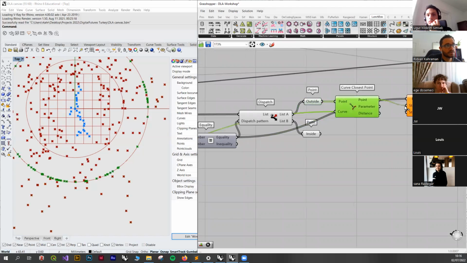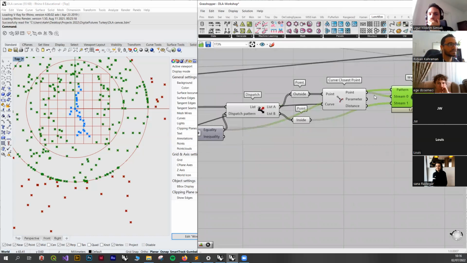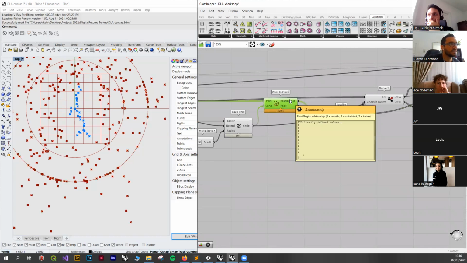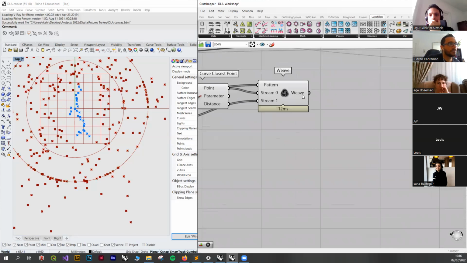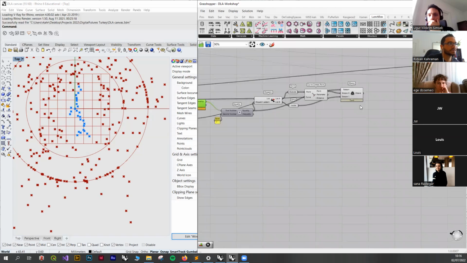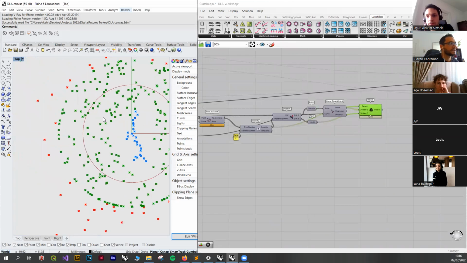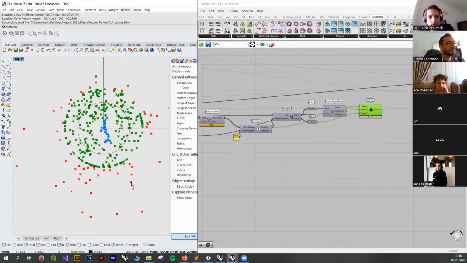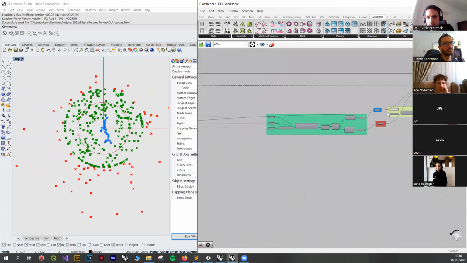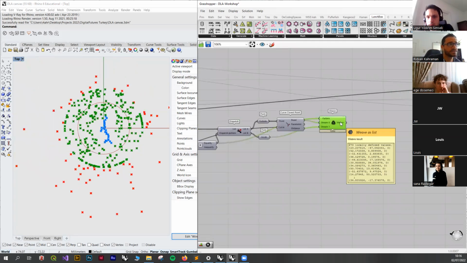And then I'm going to take this point and these points. Now the weave, I'm actually not sure if it takes the same, as in the list A actually goes in 0 or goes in 1, but we can check if our number of points is the same, right? So how many points did we have in the beginning? We had 273 points, and now in the end, we also have 273 points. And I'm going to turn all of these off. And if I click on this, I see that all of the points are within my circle, and all of these outside points are coming from our previous display. So this is what I wanted to do.